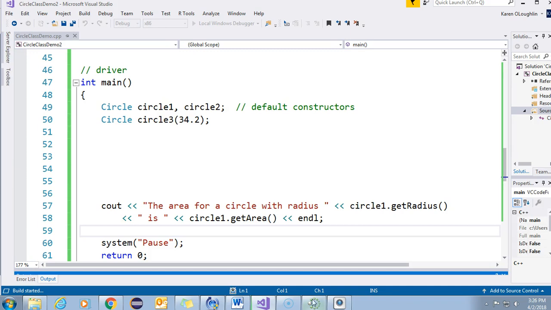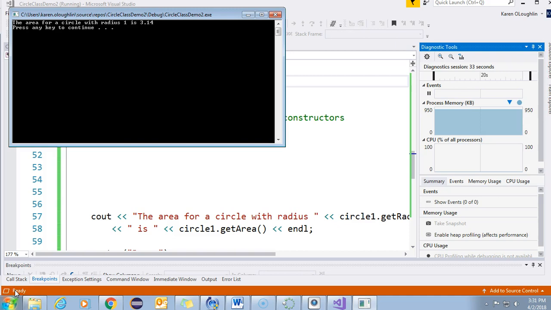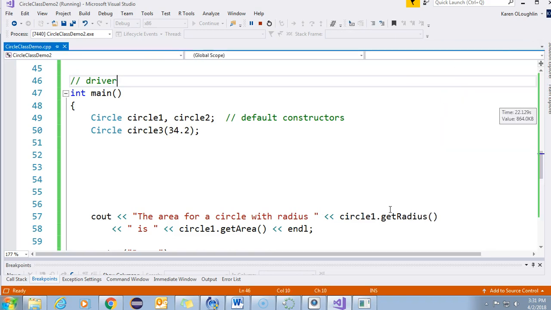All right, now I don't actually know if it's running anywhere. Let me see if I can find the screen. Is it still building? Do I have any errors? Okay, we just hit the execute button and it took a really long time, but we did get the output to be that the radius of 1 is 3.14. Okay? All right, so you can use that model where you guys are kind of echoing down here.